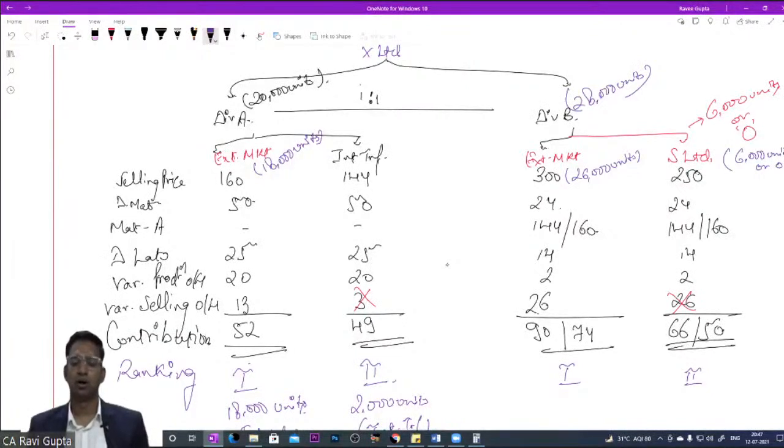So the first option is the external market, 26,000 units in external sales, or the second option can also be seen, where 6,000 units can be sold to S Limited and the balance 22,000 units go to external sales. Why are we doing so? Because there are 2,000 units on which there will be no contribution. So it's better to also check whether we can supply S Limited the full 6,000 units and then the remaining 22,000 to the external market.